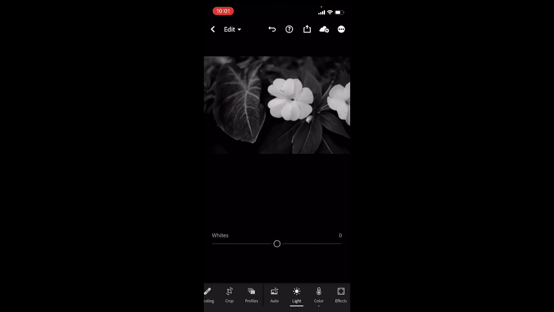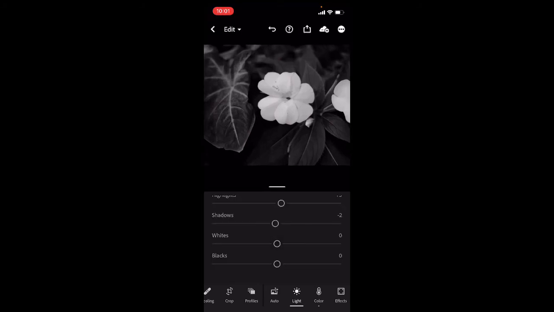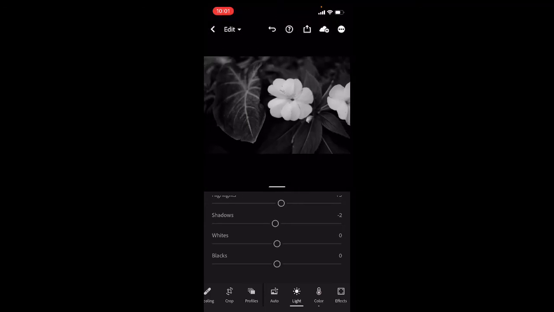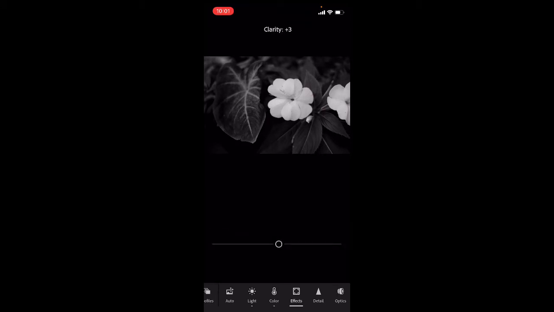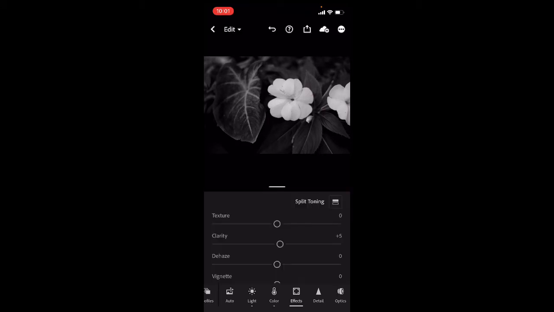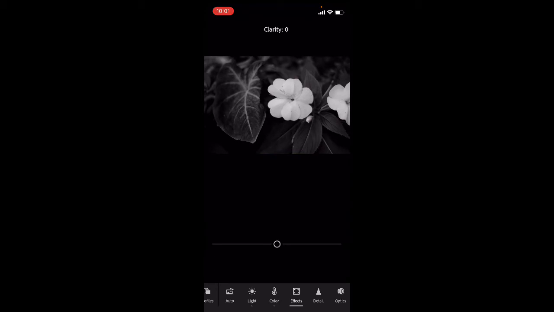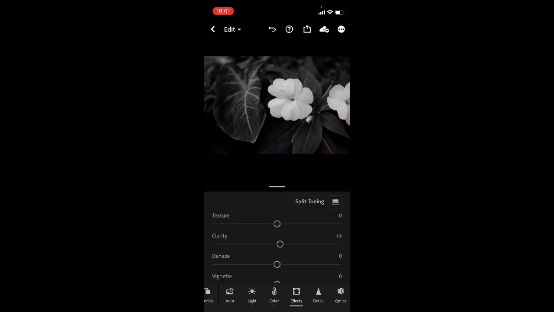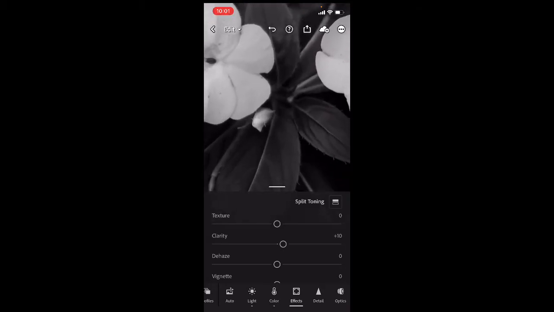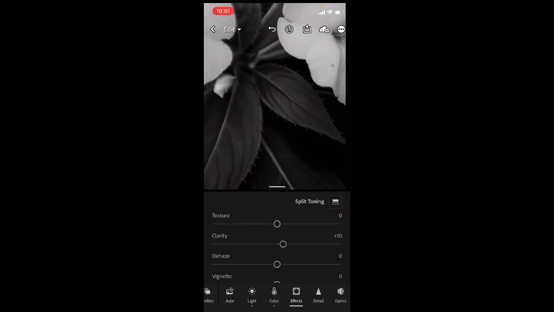Maybe I want to make the whites pop just a little bit more. Once again, I'm paying attention to those petals. And for me, I think this is pretty close. I do want to go to effects and bump up the clarity just a little bit because you can see before and after. This is the after, that's the before. I feel like it brings out that graininess in the petal just a little bit. You can see some of that definition. And also I feel like doing that made me really notice these hairs or spikes on these leaves.